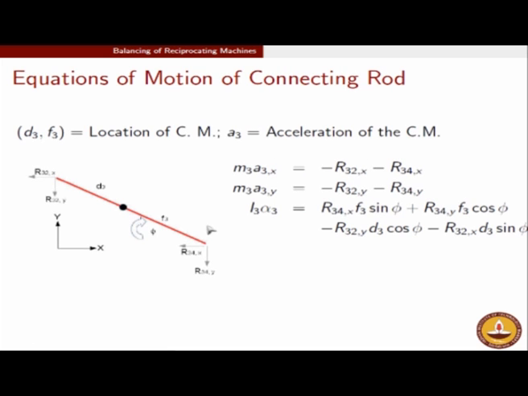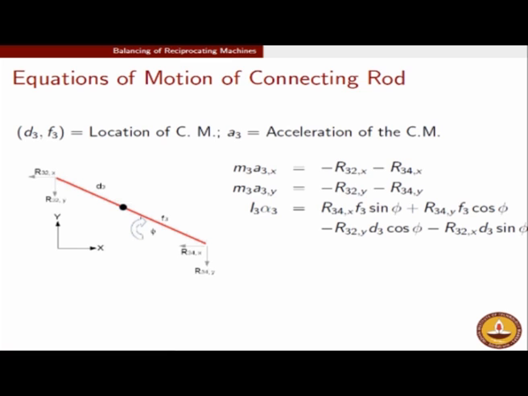Another question is there: how can the crank have constant velocity when reaction forces are time varying? PSGCT is asking me how the crank can have constant velocity, but that is exactly what we want, right? We want our engine to have a crank which is having a constant angular velocity.